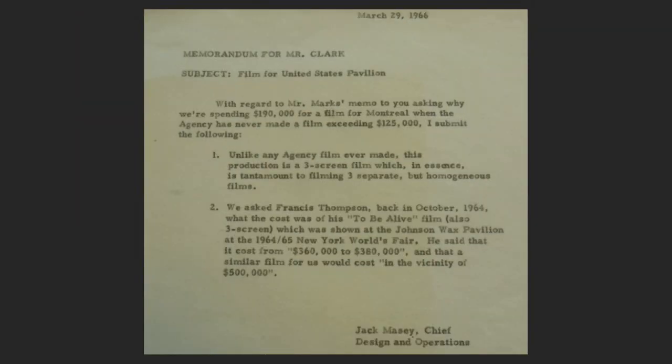Jack Macy had near complete control over the American presence at Expo 67, but the one thing he could not fully influence was the budget. He could not make bureaucrats above him understand why the film should cost so much and, as such, he could not get a contract for Friedkin to sign, thus delaying shooting. William Friedkin walked away in April 1966, opting instead to direct his first feature film, the Sonny and Cher vehicle, Good Times. With time running short, Jack had an inspired idea.